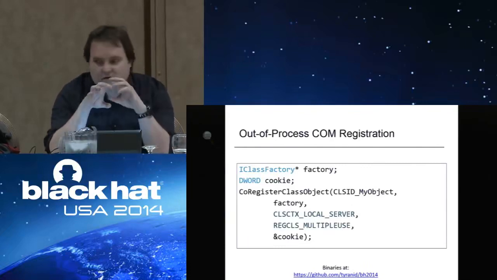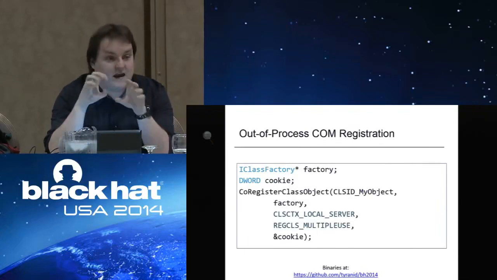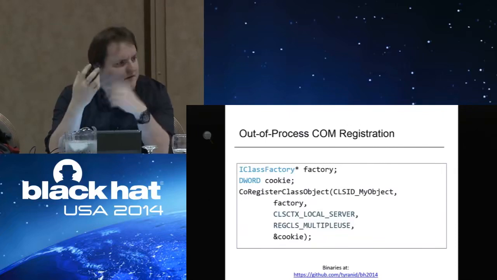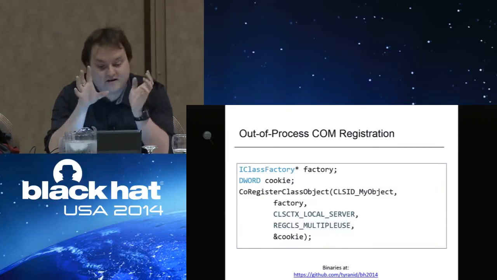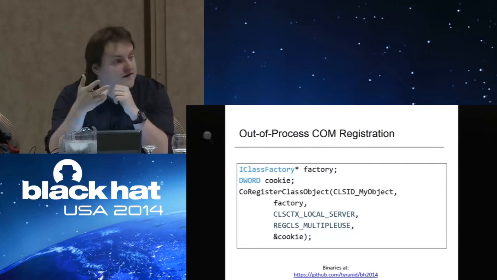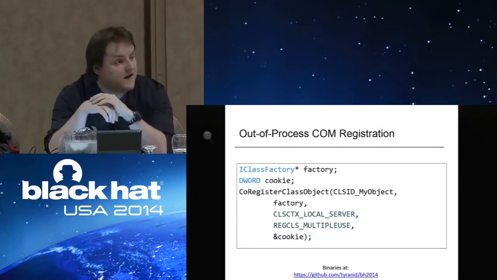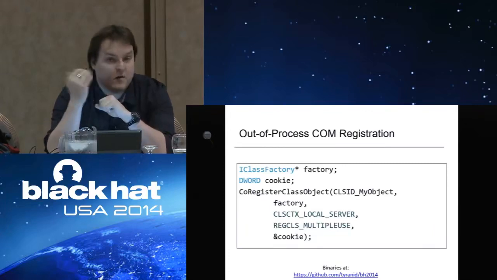Now, when it comes to COM, there's two ways of running COM. You can either run it in process, which in this case would just be running it in this Sandbox instance. So that doesn't actually provide you with much in the way of useful information. Most of the stuff is running out of process, and especially for third-party code, for example, things like Flash has a broker to allow you to access certain things in IE. You've got to actually track down in the reverse engineering where that function is.